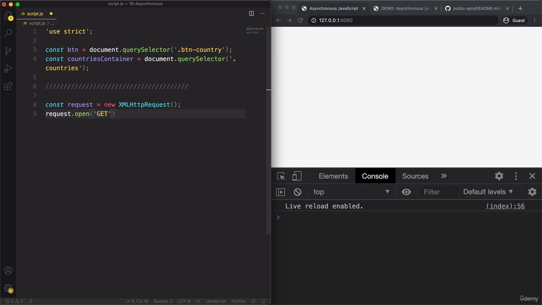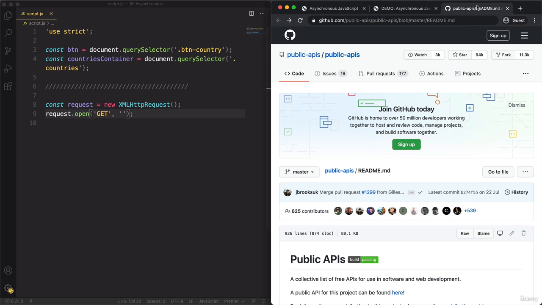And remember that the type of HTTP request to get data is simply called GET. And second, we need a string containing the URL to which the AJAX call should actually be made. So let me now show you the API that I selected for this project and also how we can use it so that you can actually understand how you could do something similar yourself.